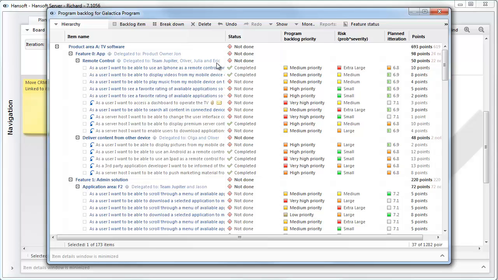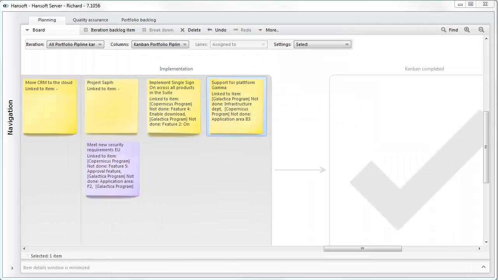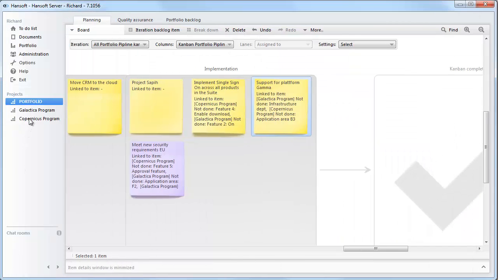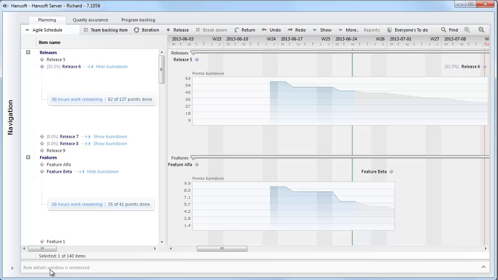Let's leave the backlog for a while and look at the plan and the release train for this program. At the very top in the planning view, we'll find our releases laid out in time. We are in the middle of working towards release 6 here, so we can see our actual burn down and a projection of how things could go in the future.